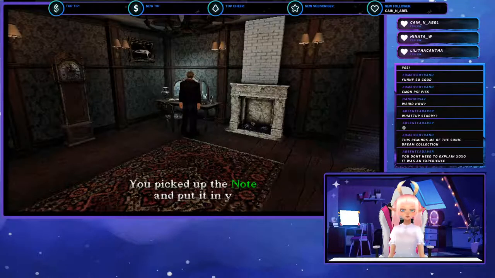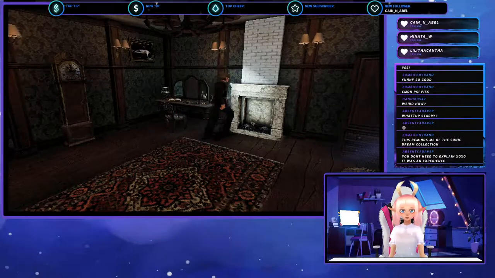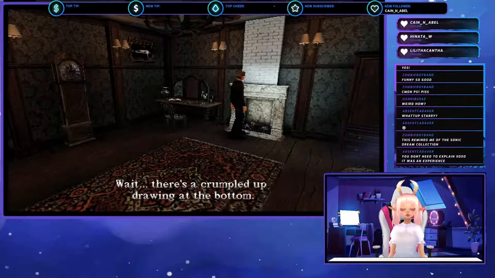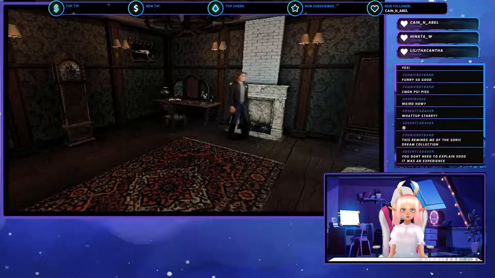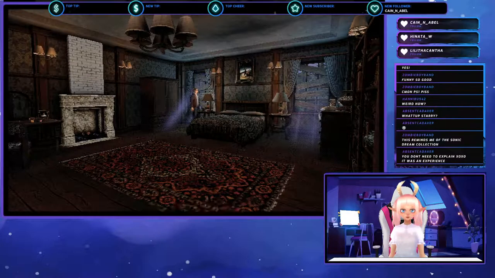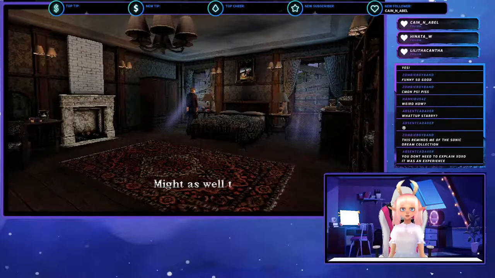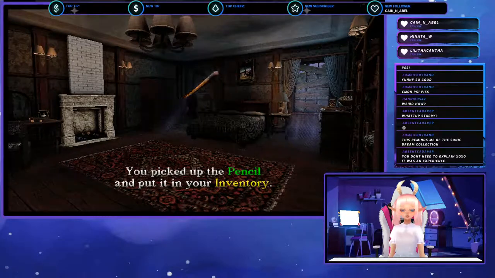Ooh, Satan. You picked up the note and put it in your inventory. Okay. I feel like there might be something in here. There's nothing but ash in this fireplace. Wait, there's a crumpled up drawing at the bottom. Aw, Emily. Such a good drawing, Emily. So proud of you. Nope. Oh. Looks like there's a pencil here. Might as well take it. Who knows when I'll need it. Picked up the pencil and put it in your inventory.